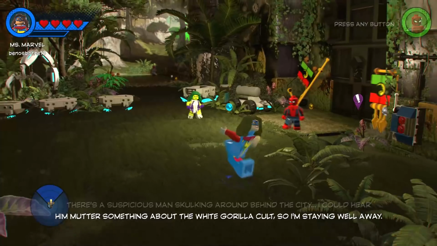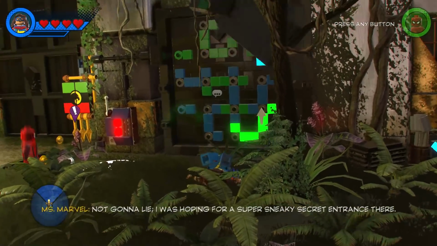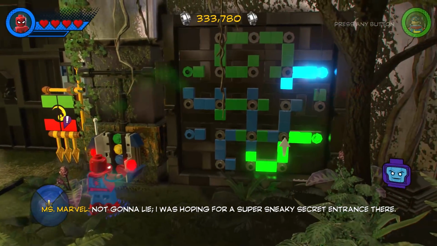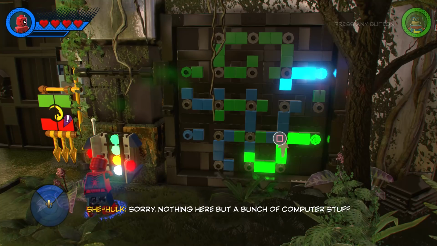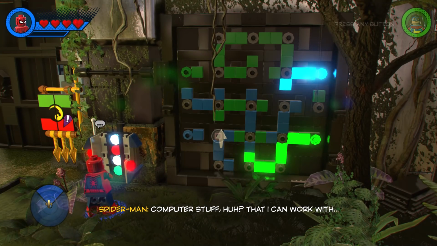Oh, we need someone strong. Kamala Khan, do your thing! I was hoping for a super sneaky secret. Yes! They made Peter intelligent! Nothing here. Yes! Thank you, TT Games! Computer stuff, huh? You made him smart!